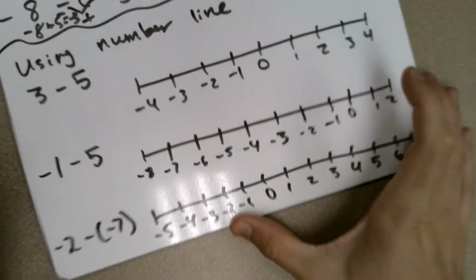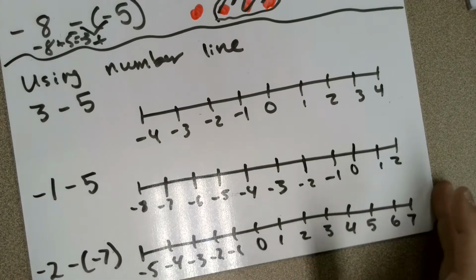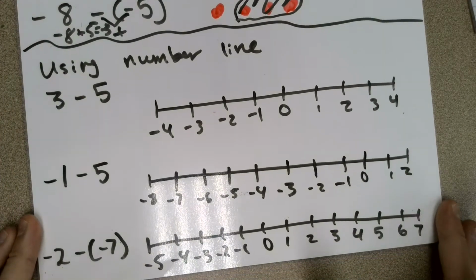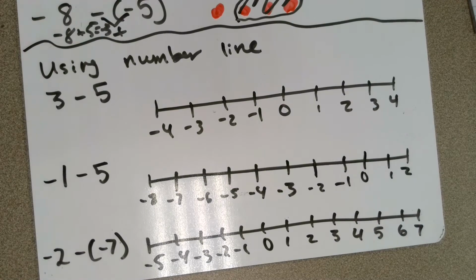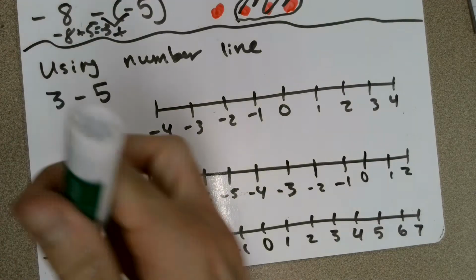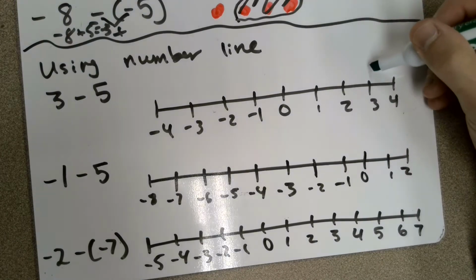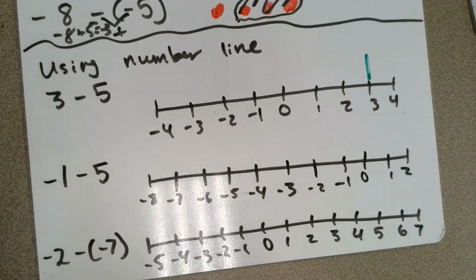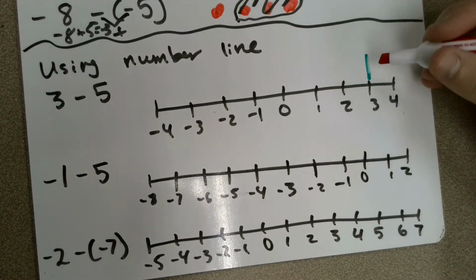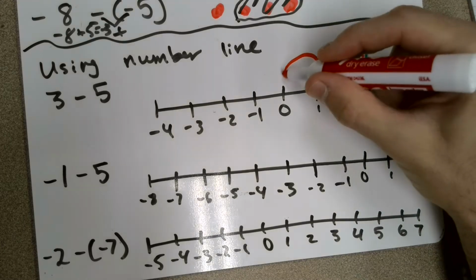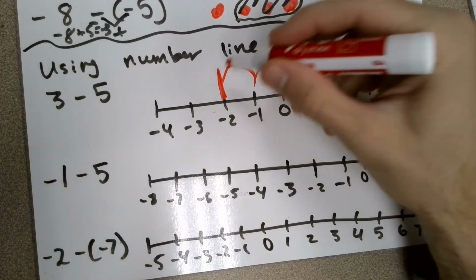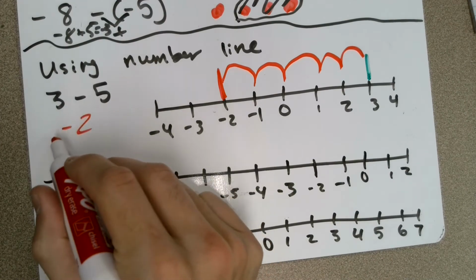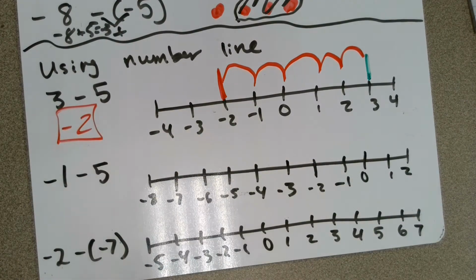All right, moving on to our number lines here. A little different way to demonstrate it. Let's see if I can make that nice and even. There we go. So we've got a +3, so I know that's where we're starting. We're starting right here at +3. And we are going to subtract 5. Not a -5, just a regular 5. So we're going to subtract 5 from here. We're going to go 1, 2, 3, 4, 5, leaving us at -2. Another way to demonstrate that, use those number lines. I think those number lines are super helpful with negatives. So if you ever have numbers like this that you can do with a number line, write them out.